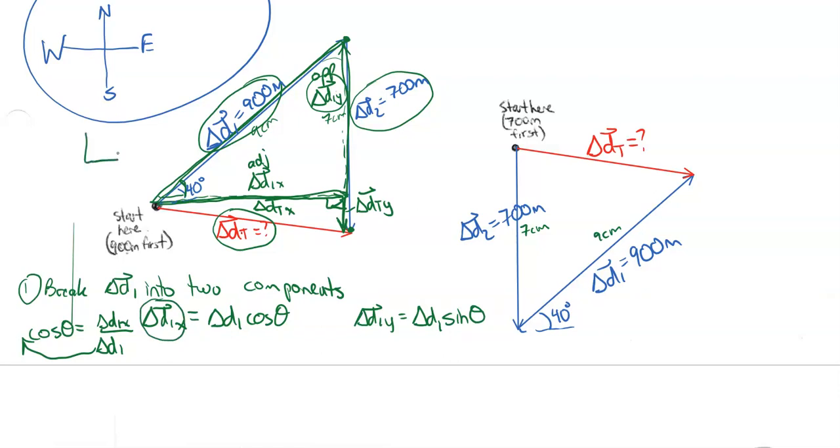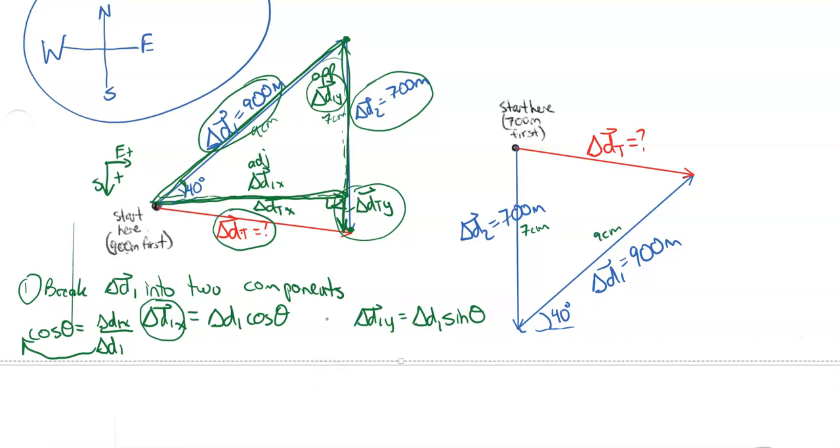Now if I'm going to specify a positive direction, then I'm going to say that down, or south, is positive, and I would probably say that east is positive as well, because overall that's going to give me positive lengths. It doesn't matter, you just get a negative if you have a negative length. Or if you said up north was positive, then this value for total in the y would be a negative value. But then when you square it in the Pythagorean theorem, it's not going to matter. It's going to get rid of the negative. So there we have it.